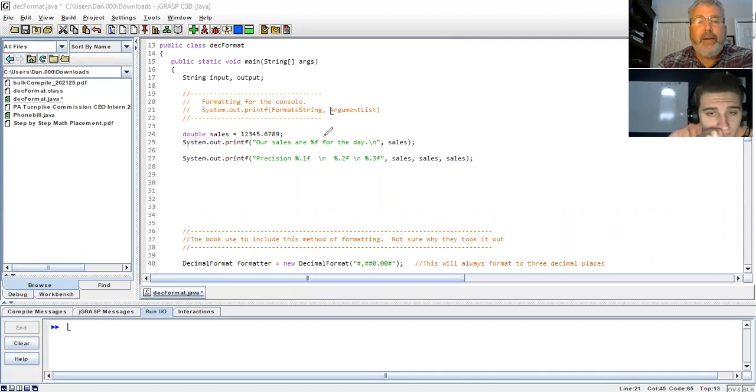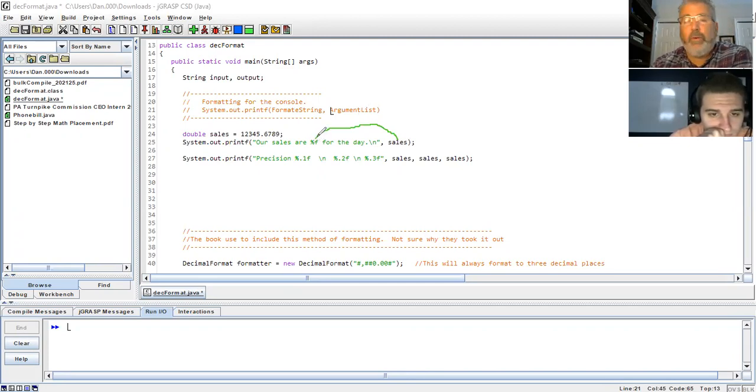When the time comes, this %f is going to tell me how to format sales. Right now, all it's saying is, okay, I want to display sales. So that sales variable right there can go right in there.